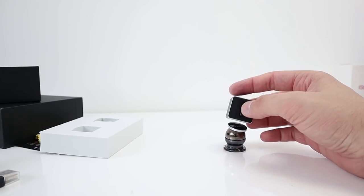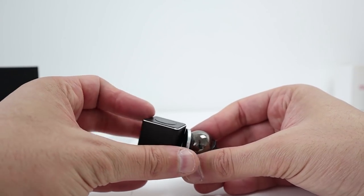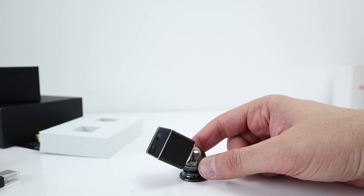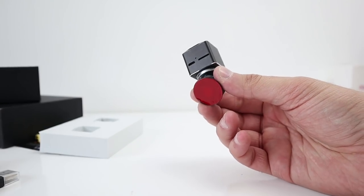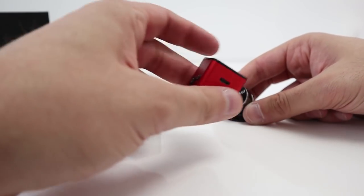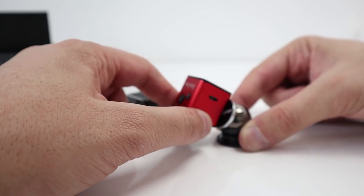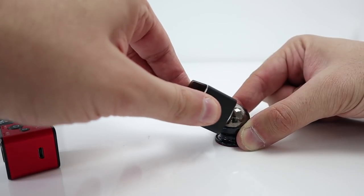So it only goes one way — you can't put it on the sides, just at the back of the camera it fits. And it's a very, very strong magnet. You can stick the adhesive stand anywhere you like. You don't get any spare stickers, but I'm sure you can buy 3M stickers to replace it if it loses its stickiness. It's not like the SQ13 — when you move the SQ13, the magnet doesn't move with it, but with this one it does. They're definitely designed for each other. Very strong indeed.